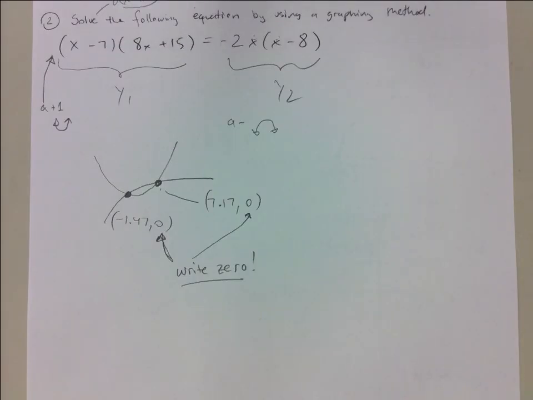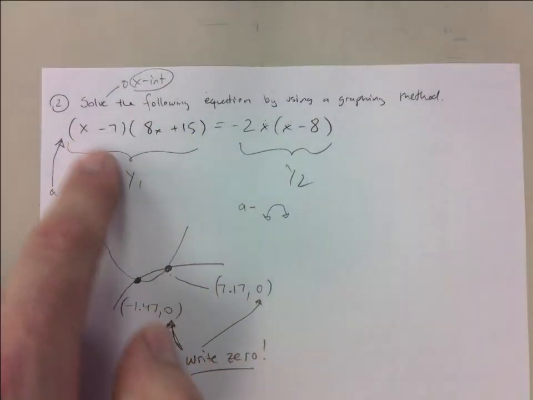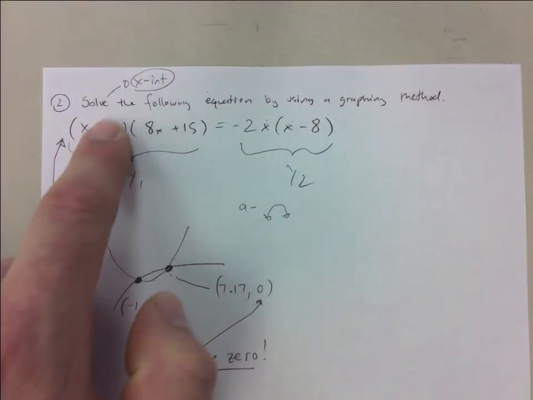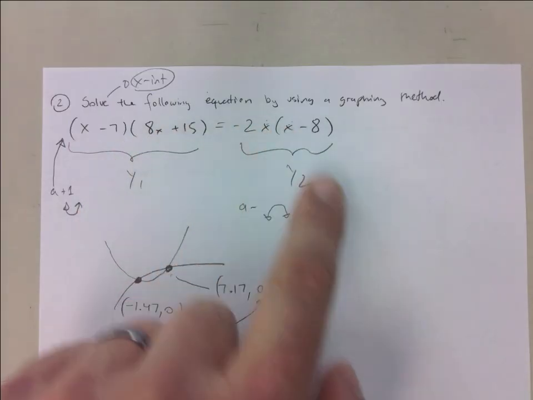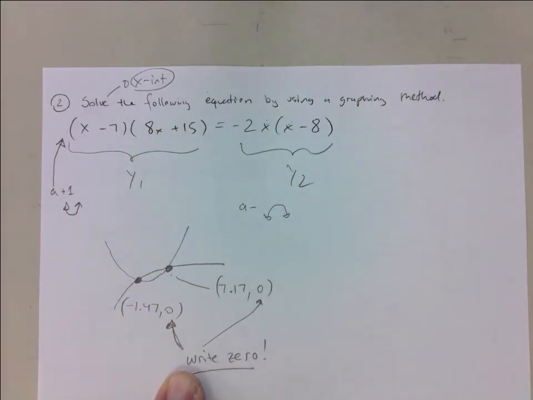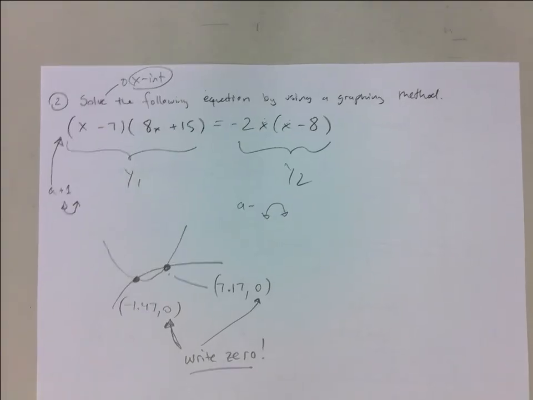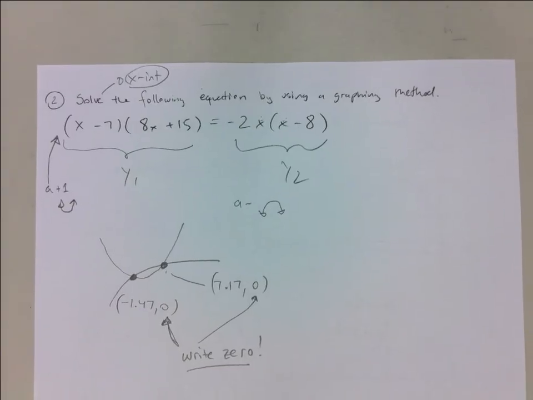The alternative would be to clean this all up, bring everything over to one side, and then have like expression on the left and 0 on the right. Like you would have all your x's and terms here, and this would be 0, and do the same thing. It'd be a lot of time, a lot of potential for error as you're multiplying, as you're moving stuff around. So this is your best way to do it.